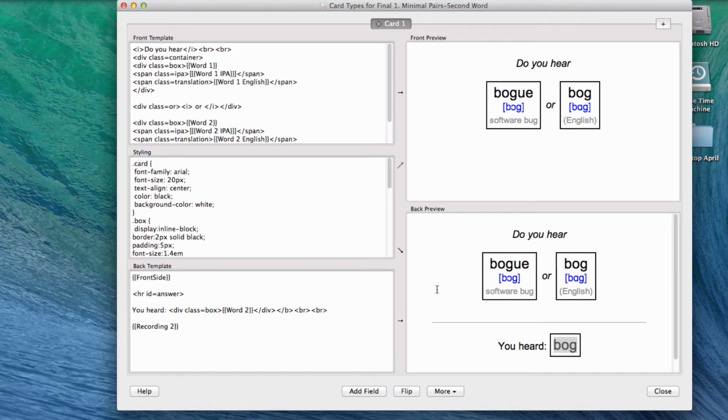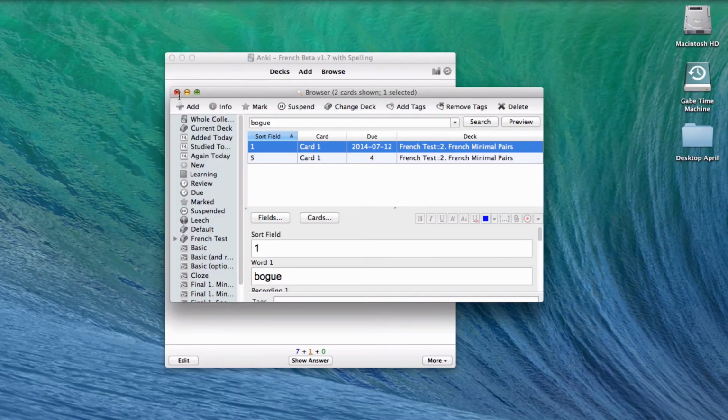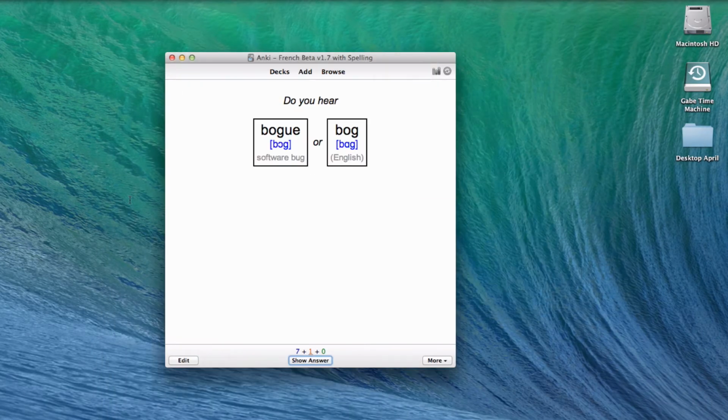And so option 1 was we're going to play these 2 words in order of what we saw up top, because we want that to be consistent, because it seems to make sense on some level. So we're going to type in here, recording 1, curly bracket. And so now every time we hit the back side of the card, it will read these 2 words in order. So let's look at what this looks like.